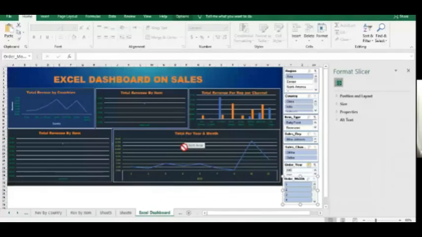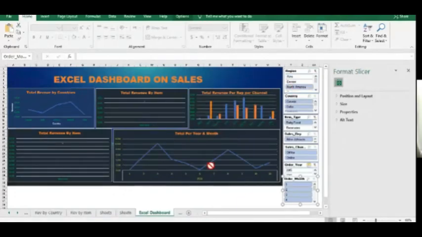This revenue is only the total revenue that was generated in Asia in 2022. If you click on North America, the chart will change. If you click on Oceania, the chart will change.